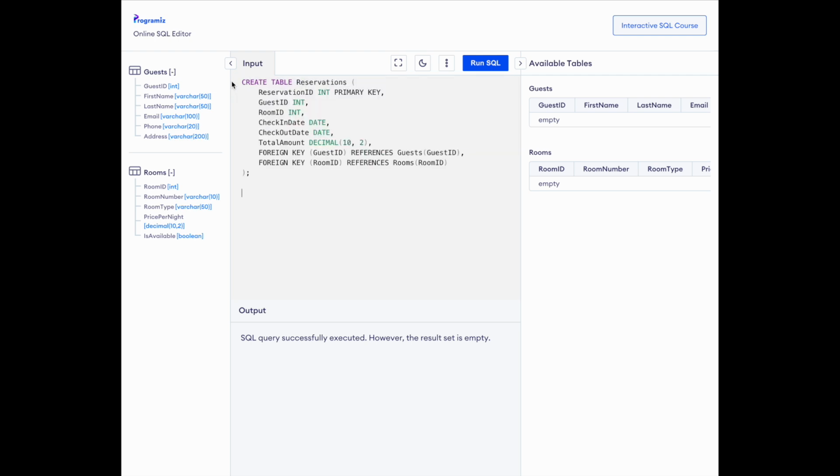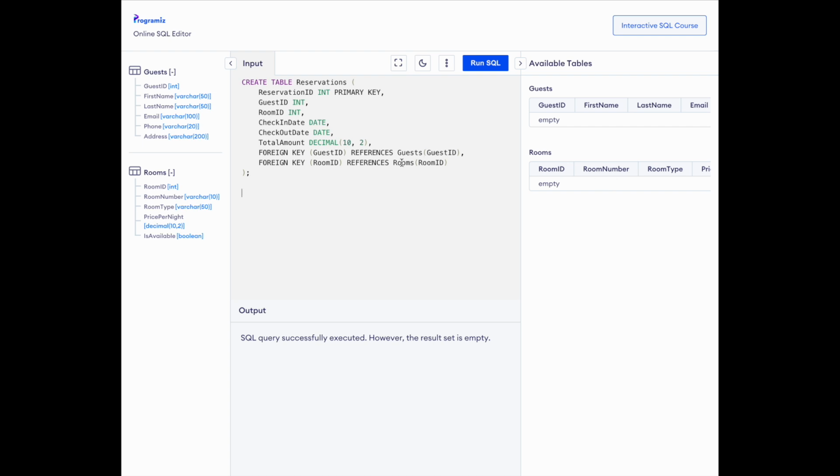So the reservations will have a reservation ID, which will identify particular reservations, guest ID as the foreign key, the room ID also as a foreign key, the check-in and check-out date, and the total amount of bills.